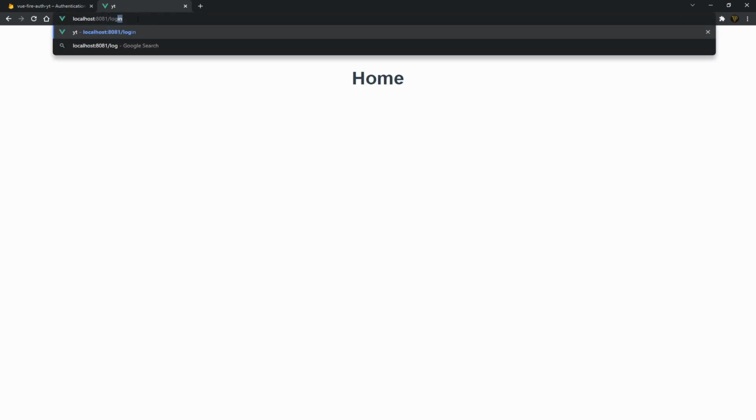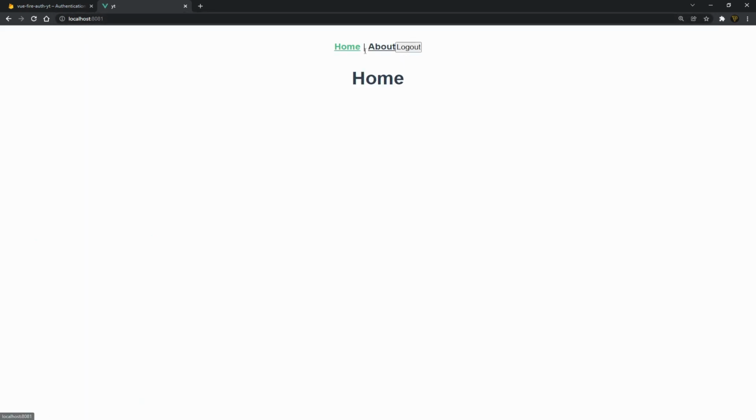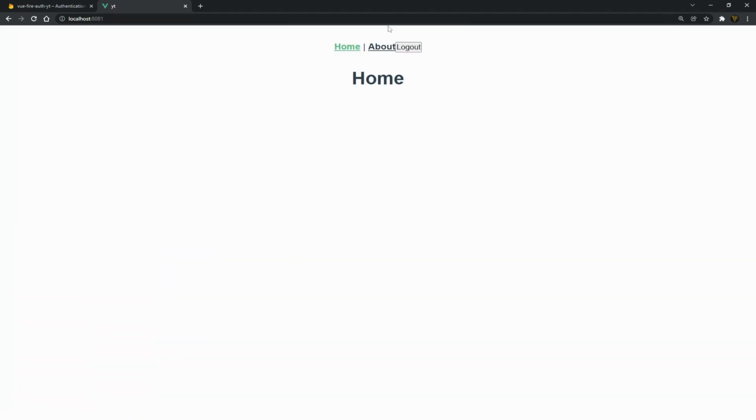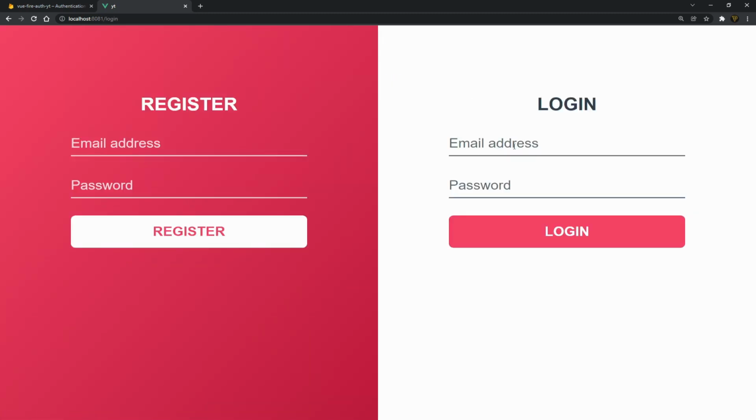And let's try and go back to the login page. Nope, it's redirected us back here. We go to the about, home, and if we do want to get back to the login page, we can hit log out. And there you go. Now let's try that again. hello@tylerpots.co.uk. We can then just put in test1234. Hit login, and there you go. So that's now worked great. You can see it's all logged in. We can log out, and that is how our authentication works with the new modular Firebase inside of Vue with the composition API. Hopefully you've learned a lot from that.